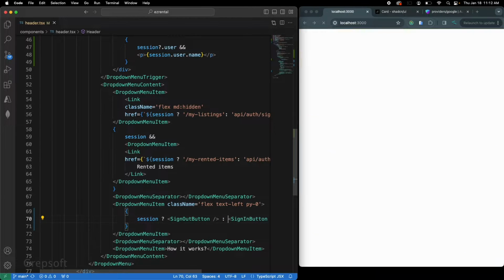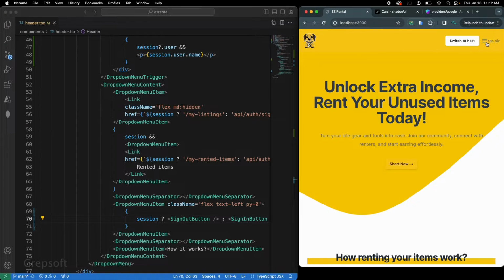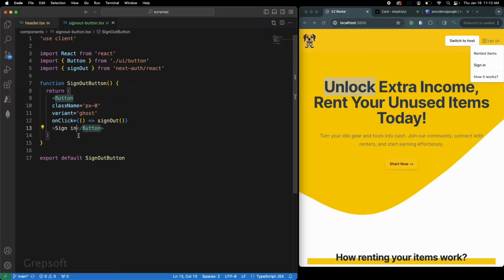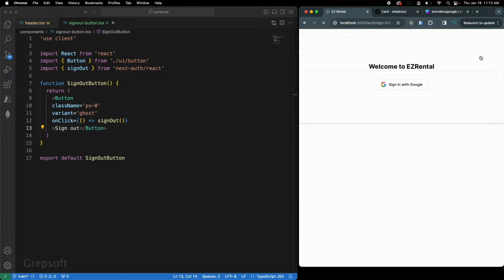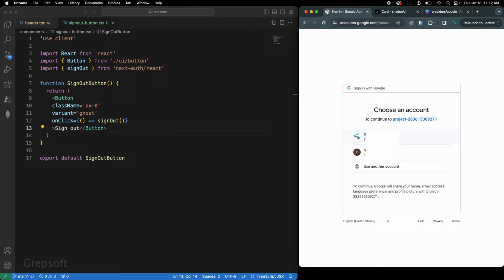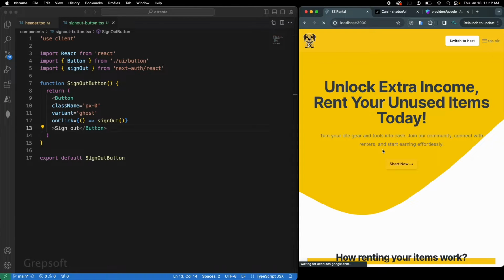Let's see if this works. Okay, I think we messed up. We need to change the wording to sign out. Perfect. As you can see, we're logged in, so I'm going to sign out. Okay, we got logged out. I'm going to sign in, go to Google, and sign in. Beautiful. This is amazing. Our sign in and sign out is working very well.